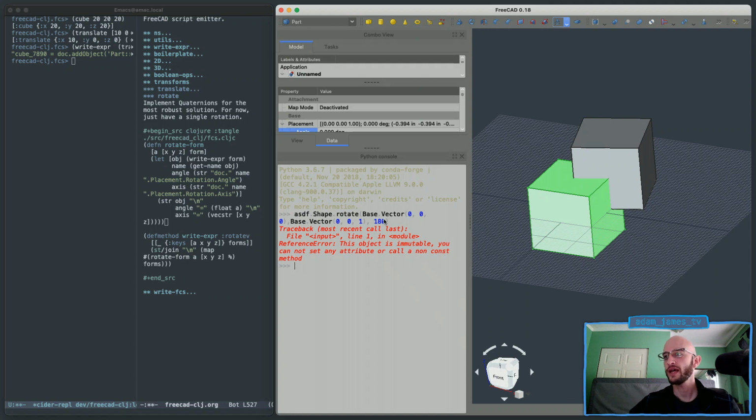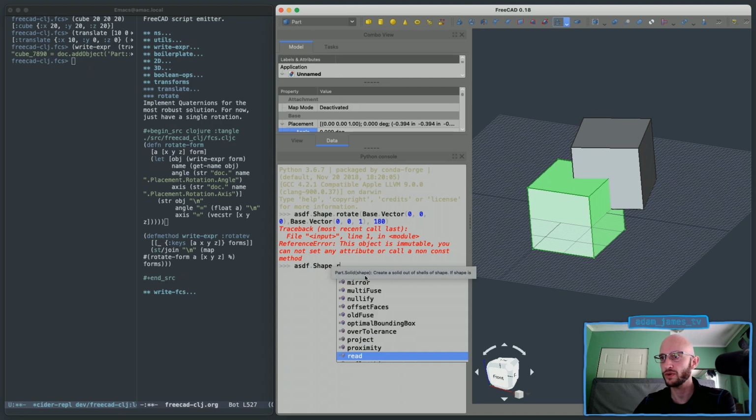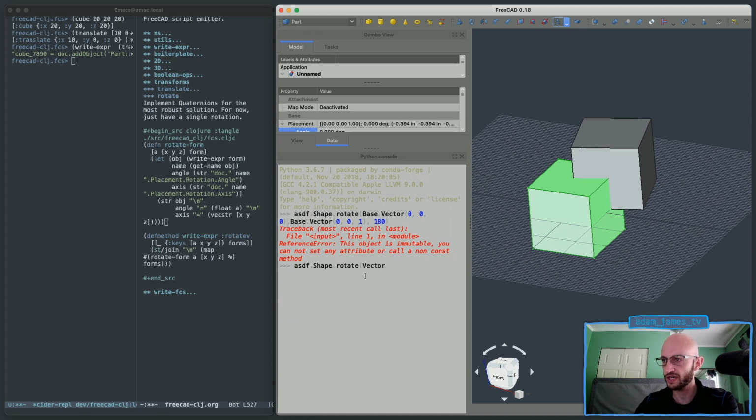Let's have a little peek. Let's try to figure this one out. Let's try this. asdf.shape.rotate. Instead of doing base.vector, let's just do a vector directly. See if that's anything. I don't know what I'm doing, by the way. I'm just poking things.